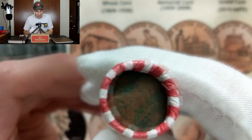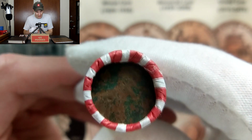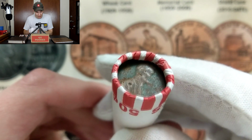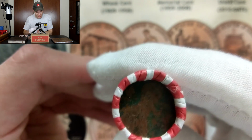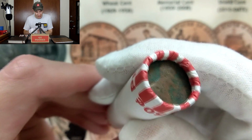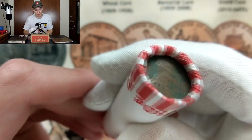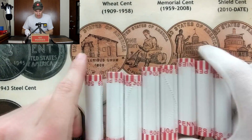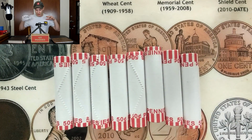And then we have this mysterious one right here. Really can't tell the date on that one at this point. I'm thinking it might be 1970s though, but I can't really tell for sure. It just looks really old and really messed up, and I can't tell if it's a wheat penny or not. I'd have to flip it over to be able to tell that. But that's what we're dealing with here, guys. This is gonna be a really amazing box just by the number of enders that we show right now. There's gonna be some old coins in here, lots of wheat pennies for sure.